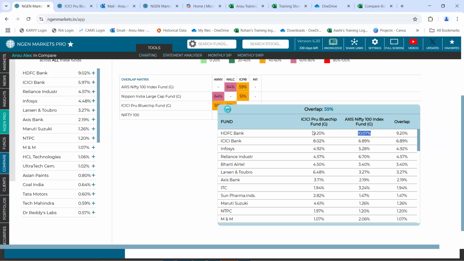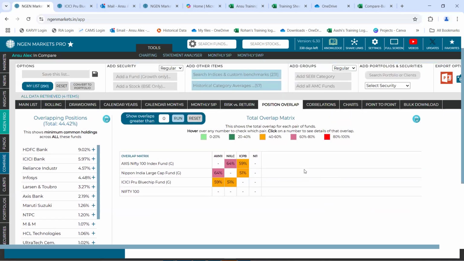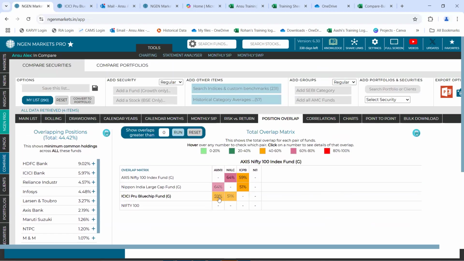Minimum out of these two holdings is what we mention in this overlap column. And once we total this overlap column, it comes up to 59%. And that is exactly what we show you on this tile-like structure.